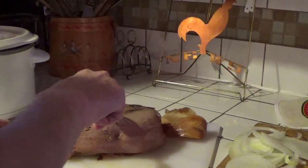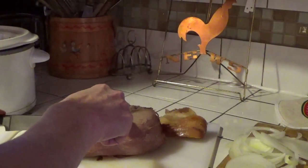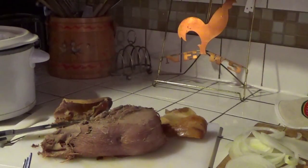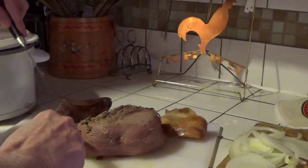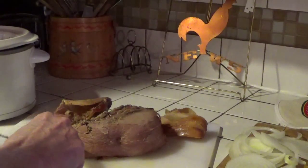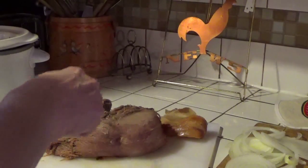Sometimes in some markets, if you have a Mexican market in your town, or a grocery store that caters to a high Hispanic population, you might be able to find frozen beef cheeks, and that's the cheek meat, and that's very good too. That's basically the same thing that we used to get when we would cook a whole cow head. I never did eat the brains. My father-in-law used to love the brains, but I never tried those.